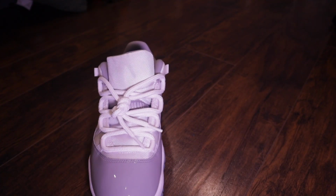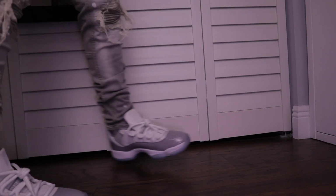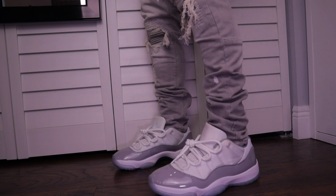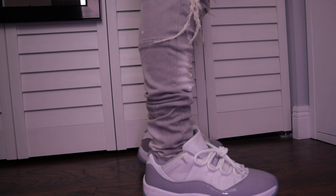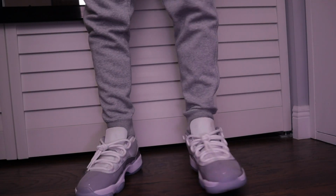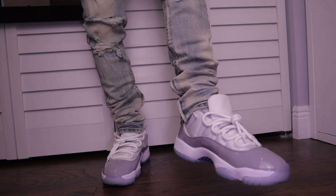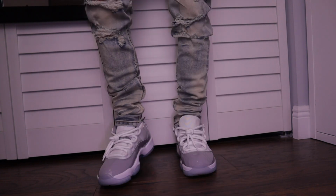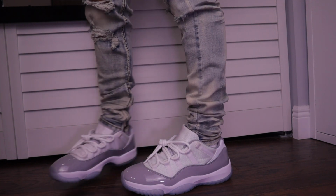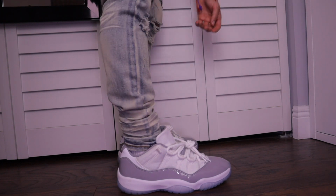As you can see, it's real simple, man. It's really nothing too serious. Now I'm going to be showing y'all what it's looking like on feet. Perfect.